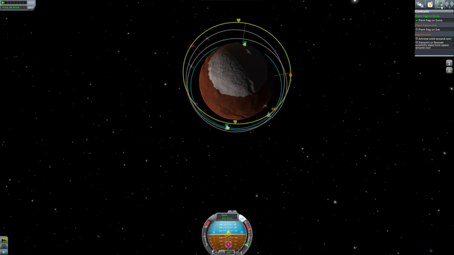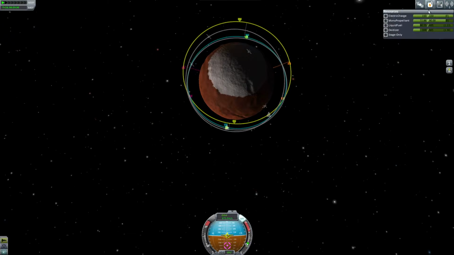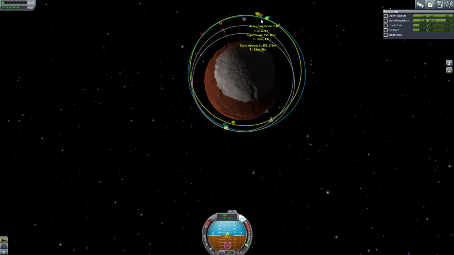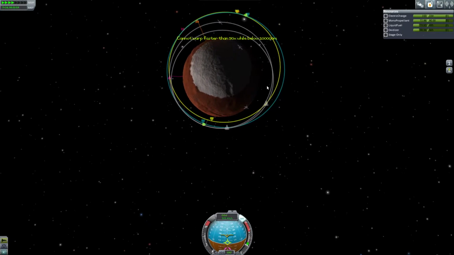Our contract's been satisfied. Plant a flag on Duna. That's wonderful news. Thrusting now to run the apoapsis of this particular orbit out to meet up with the Swinger. No sense in bringing a lot of extra chemical fuel up anyway. Alrighty. We'll go ahead and let the Swinger catch up to us just a tad.